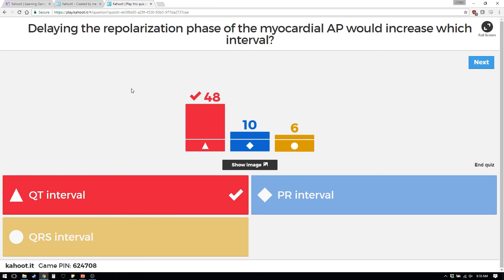But then when you slow down that repolarization phase, if you were to, say, block potassium channels, that would delay the going from the Q all the way to the T wave, right? So that would be a longer period of time. And why that's important clinically is because when you delay that out, you are extending the relative refractory period. And so if you have another depolarization happen, you can potentially trigger off an arrhythmia. So that's where you run into that torsades that I mentioned. If you ever look up pictures of that, you'll see it's a very unique looking arrhythmia. But we worry about that very much from the drug standpoint.